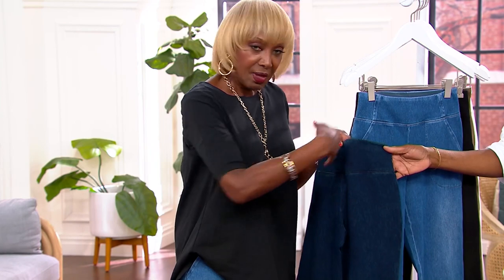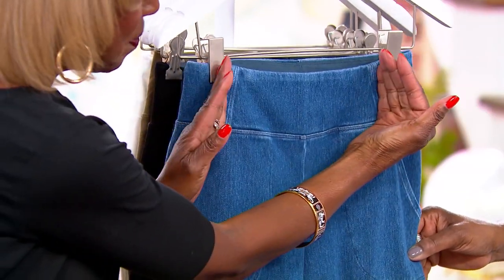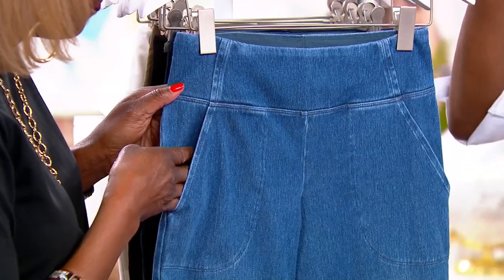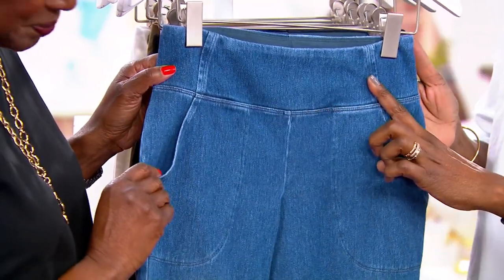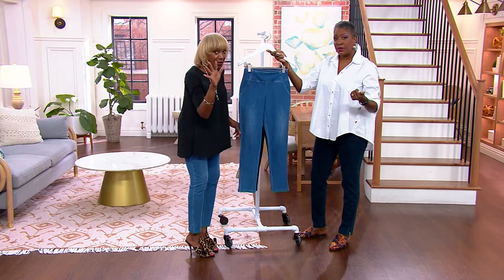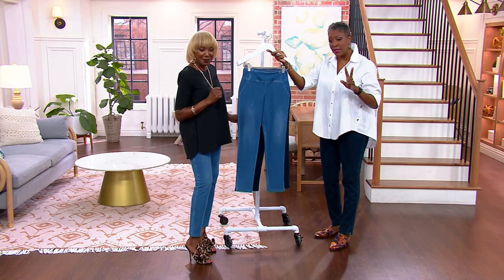I've given you this Neenah seaming, which normally is straight up and down. As the problem-solution designer, I took it and put it on an angle — and because of that, I was able to give you pockets! The Neenah seam whittles in the waist, and I look at it like the posts and lintels of a building: there's a reason those posts are in place, to give structure and lift. That keeps the tummy area taut, and you've got that 16% spandex inside there and into the pockets.